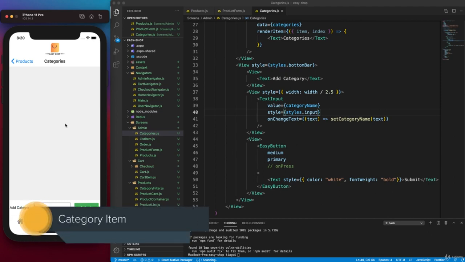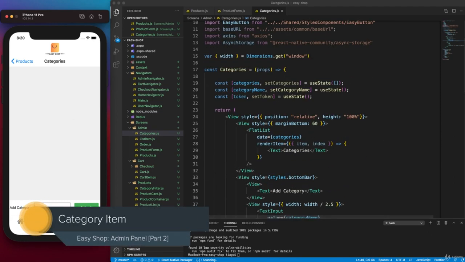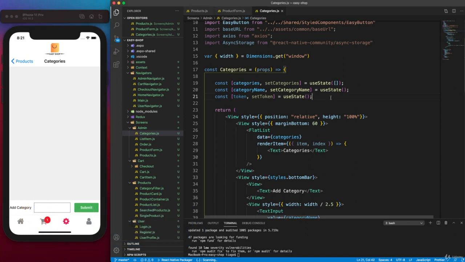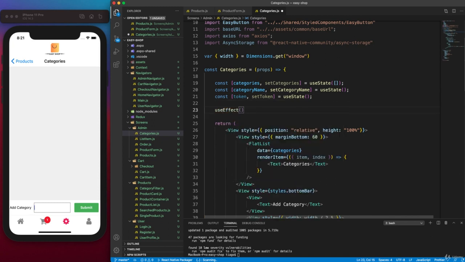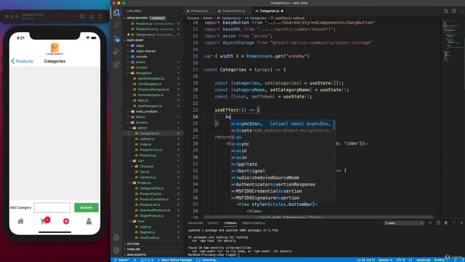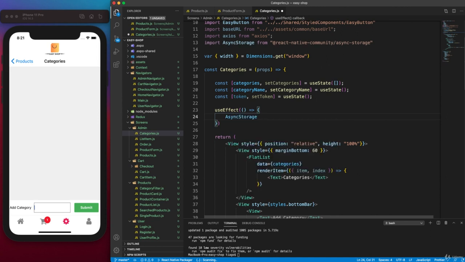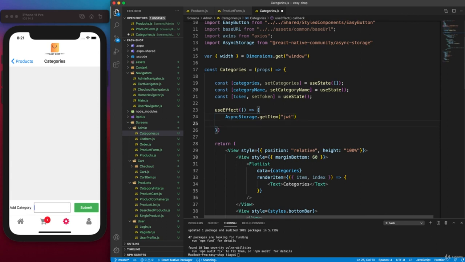And for our categories to appear here, we first need to make use of our useEffect to make some API calls. And for that we need to set first our useEffect, so we say useEffect, so whenever the component will load, it will call the methods we will have inside of our useEffect. And the first thing we need to do is to call our async storage item, so we say getItem, and as you are used to it, it will be the JWT, and this is for our user, in this case as admin privileges, so we can do these requests.